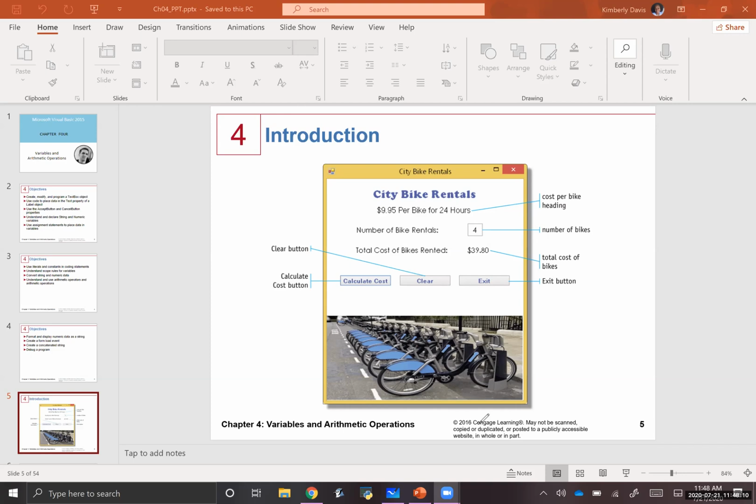So as you will see here, we have a text box that we're going to create that will basically allow the user to input how many bikes they want to actually purchase. So you'll see here, I'm just going to use my mouse. So now I have this text box here that will allow the user to input a number. But what happens is you have to write your program to identify this information and process this information and produce this output. Okay, so what we're going to do is learn how to retrieve the information from the text box, store it, and process it.